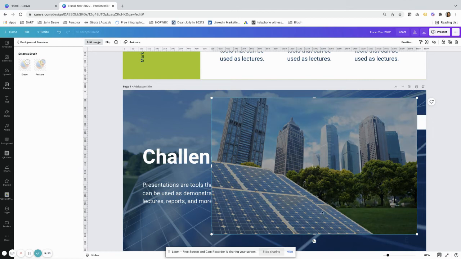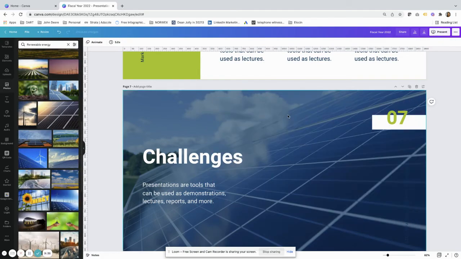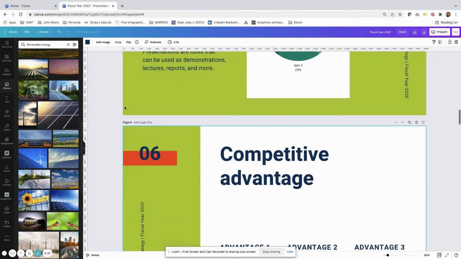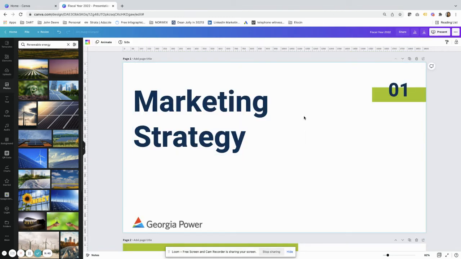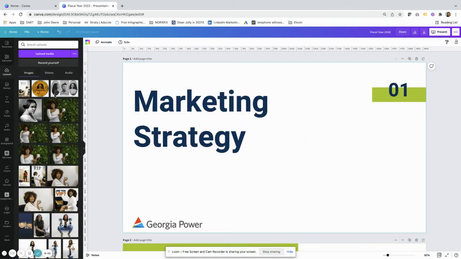It's taking a minute because it's probably trying to figure out which element needs to be taken out. So I might show you how to do this with a different picture. Hold on, I'm just going to delete that. All right, so let's say you wanted a picture of yourself. I'm going to go to my uploads real quick.